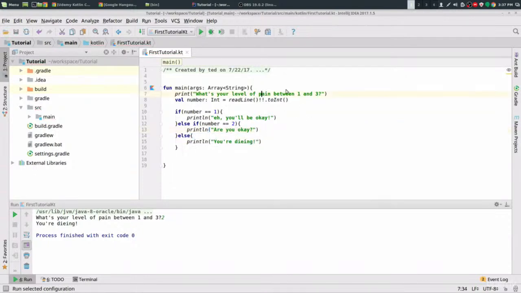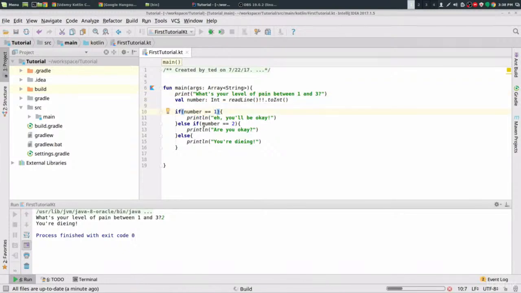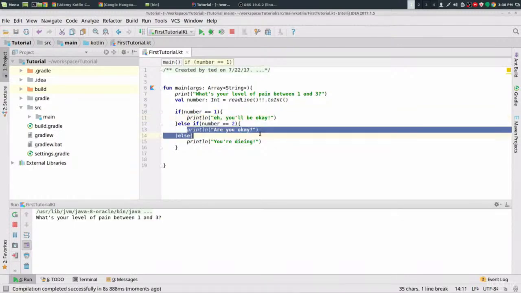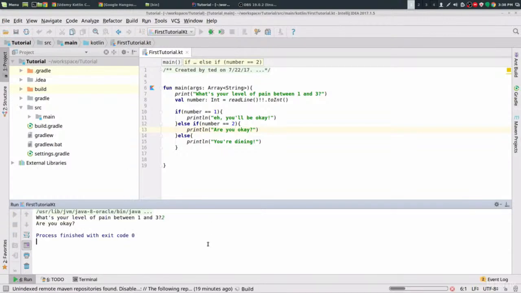Now, if the number equals 1 or number equals 2, it'll say something. On number 1, it will say you'll be okay. Number 2 will say, are you okay? And then if it's 3, 4, 5, 6, 10, 20, -1, -2, it'll say you're dying. If we put 3, it'll say just dying.